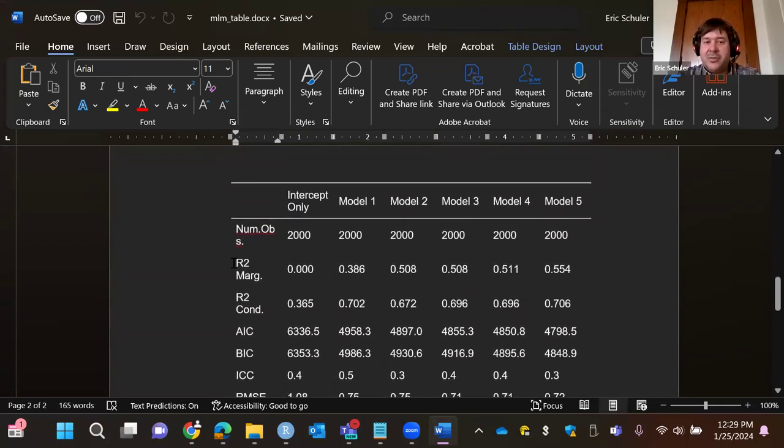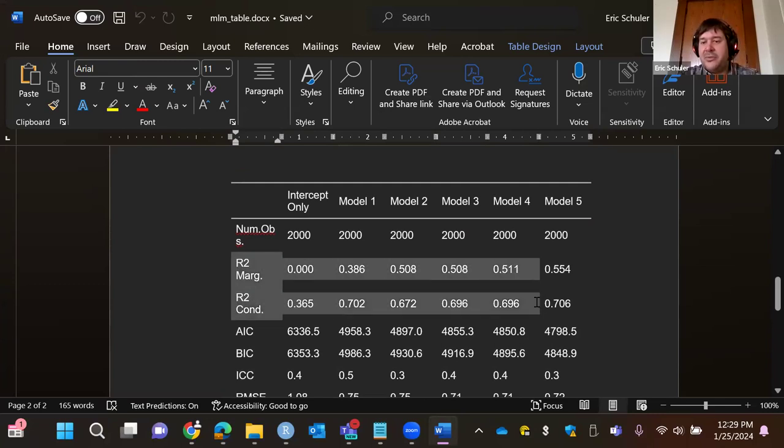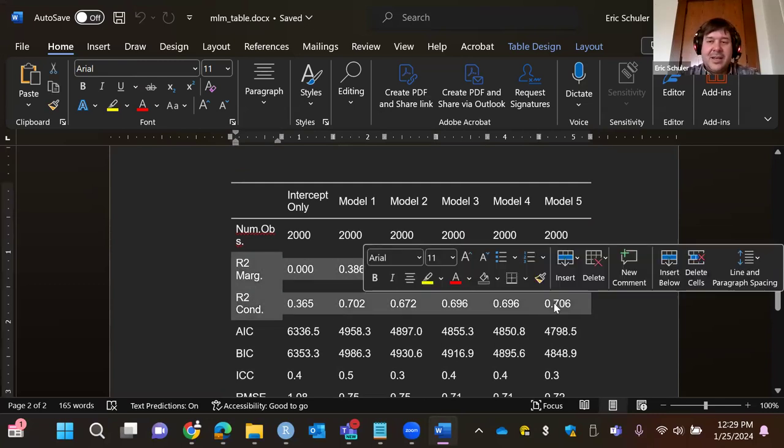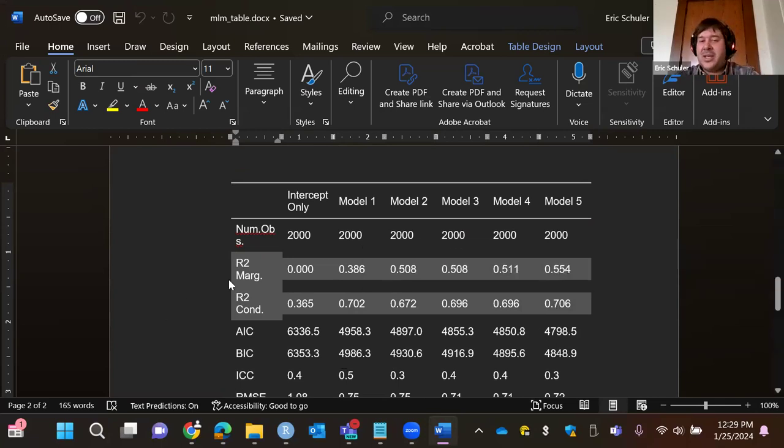Like, I don't know if I'd report the R squared marginal and conditional. I'd probably report either pseudo R squareds from the different calculations, or I'd use proportion variance reduction, personally. So even though we get this, I would customize it to my needs within a paper, but it does the heavy lifting rather than having to write all of these down and put them into a document. Again, I'm a big proponent of work smarter, not harder.